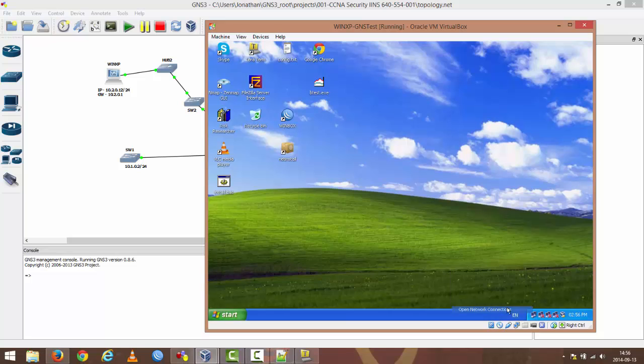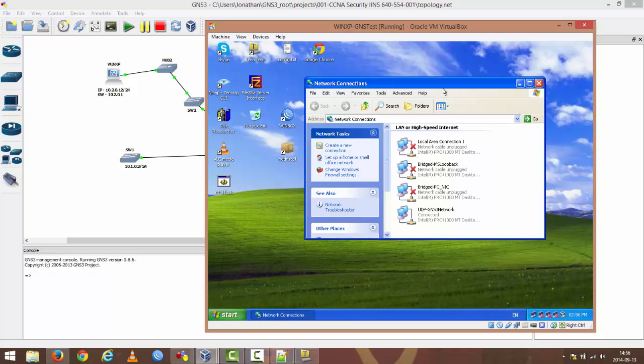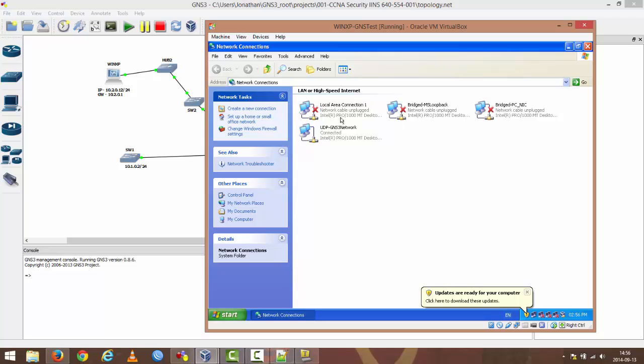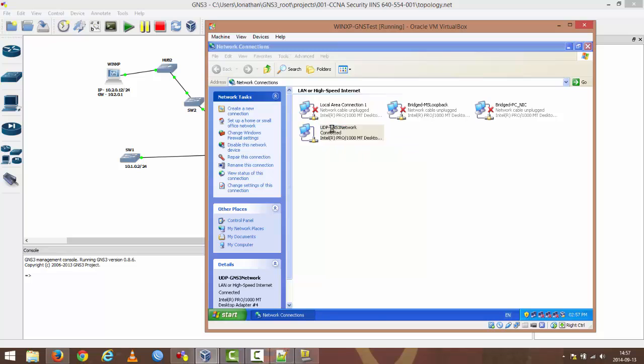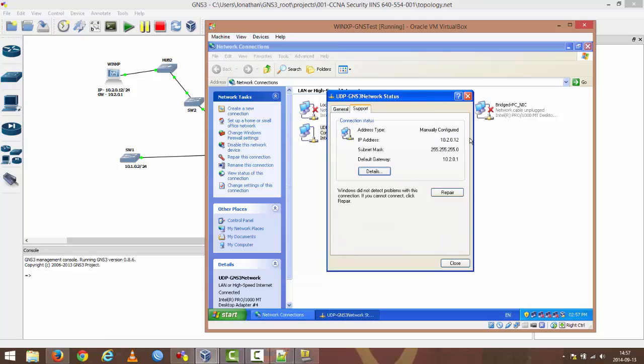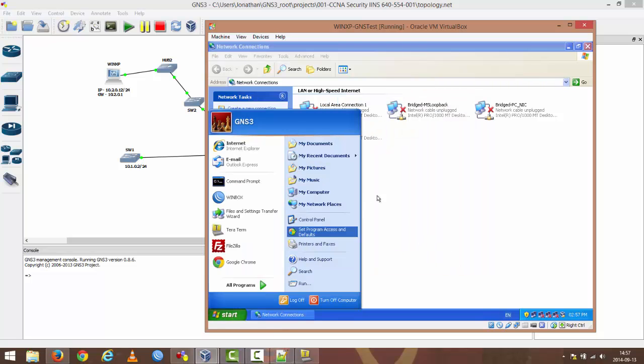Open network connections. Let's have a look. So we've got the 4 connections. I've got a local area connection just for the hell of it. I've got a bridge loopback connection, which I sometimes use as well, which connects directly to my PC on the Microsoft loopback adapter. I also use the bridge connection on occasions to connect over the wireless connection on my laptop or whatever the case may be. So in network connections here, support 10.2.0.12, 10.2.0.1 with my gateway.